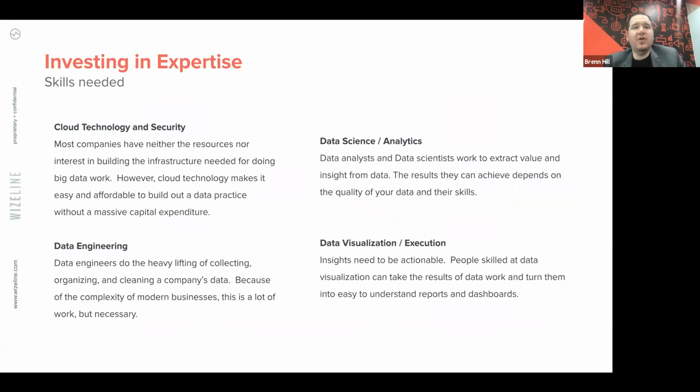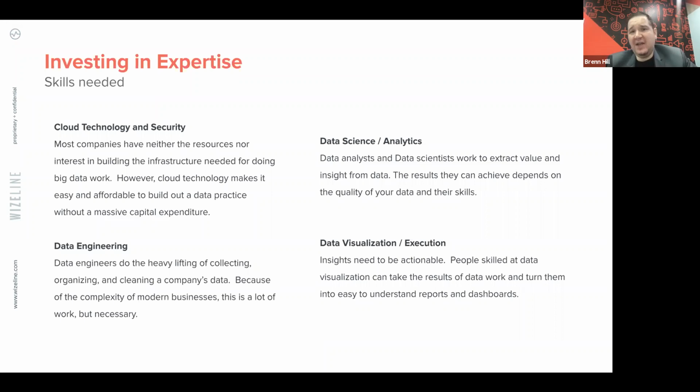There are 4 skills that you're going to want to build internally or have some access to one way or the other. The first one, again, is cloud technology and cloud security. Before you have that, it's going to be harder to bring other people on. It's going to be very slow and painful to scale up. So go ahead and start working towards moving to the cloud. Pick a cloud, whatever makes sense for your business. We can help you evaluate, but start moving there.